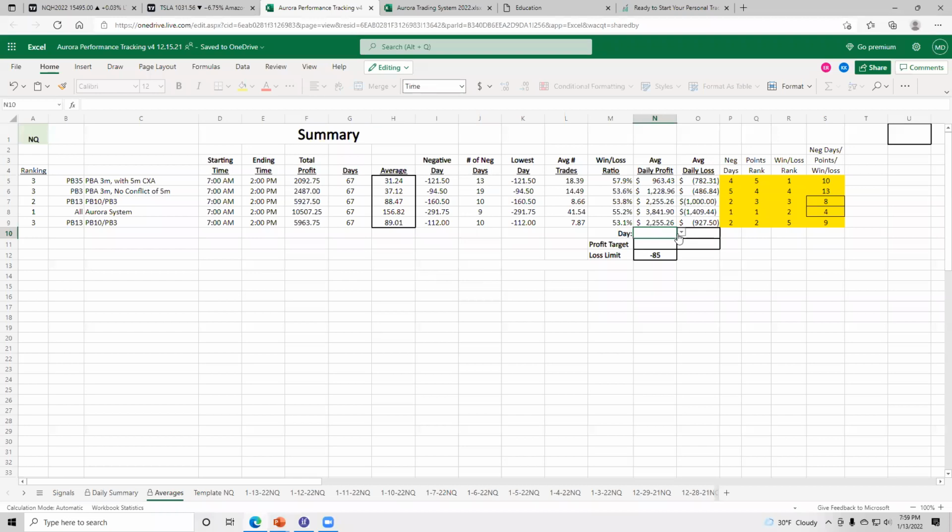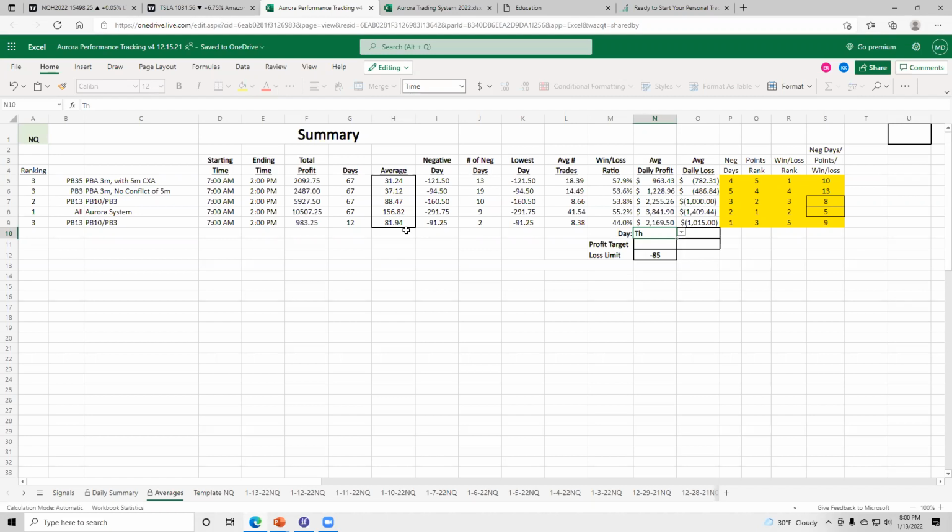But we also can break it down and look at performance by day of the week. Mondays, and all the Mondays that we've tracked, is averaging over 93 points. Tuesdays is averaging 96 points, pretty consistent from Mondays to Tuesdays. Wednesdays is averaging 55 points. You know, what's interesting is that correlates to the overall system average, where Wednesdays are typically the weakest performing day.